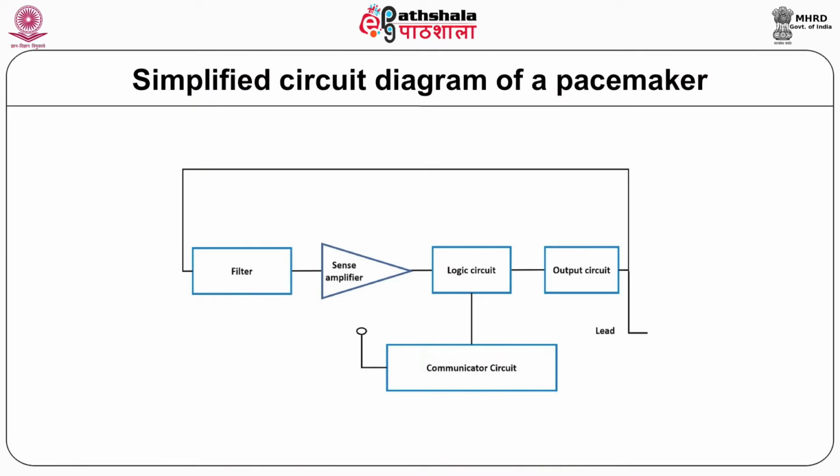A simplified circuit diagram of a pacemaker is shown in figure number 3. Now, when the pacemakers are pacing, this means they also have a timing mechanism. The pacemaker receives inputs from the lead implanted in the heart, functioning as a sensor. This sensor senses the electrical activity of the heart and enables the device to pace according to the requirement of the heart.